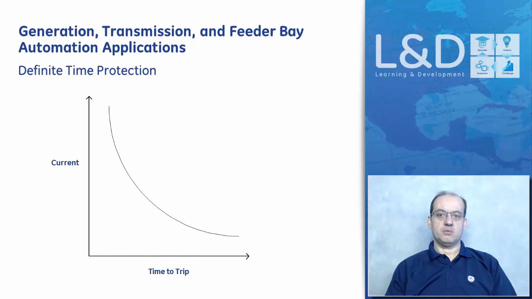Another application that we can implement in the automation level as a backup to the protection level is the definite time protection. Overcurrent protection observes the current magnitude in an electrical circuit and sends control signals to the field equipment when they exceed the configured limits. The time delay between detecting an overcurrent condition and executing the control signal depends on the overcurrent magnitude. In all inverse time overcurrent protection schemes, the time delay relates to the current in a smooth curve. Definite time overcurrent protection is a simpler scheme where the time delay relates to the current in a step curve.